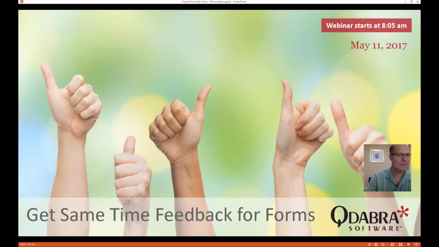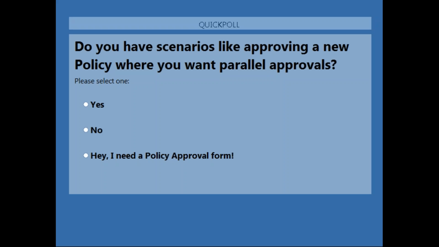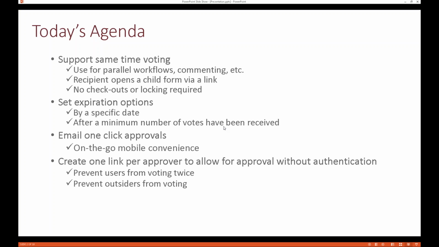I'm going to do one more quick question for you here, and that is, do you have scenarios like this where you have a policy and you want to be able to send it out to a number of people for simultaneous approval? And if you don't, we're going to give you one today. We're going to give you that form, and we'll show you how it works, and we'll be available to help you install it. It doesn't take much time. So it looks like most of you are saying yes here, 70% or so. Thank you for that. So I'm going to close the polls and return to my presentation.